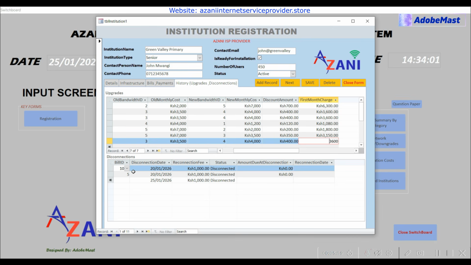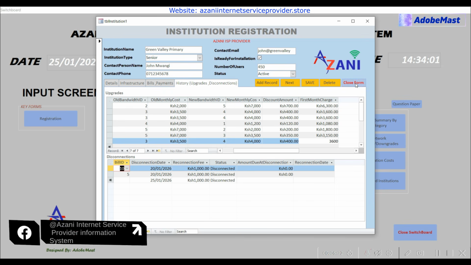At any point, if there's a bill that is overdue and it hasn't been paid by this institution, this is where the disconnection will take place. You can see your bills here. These are the bills. You have the bill ID. Once the bill ID is there, you can proceed to disconnect. And that is the institution form. Very simple to use, and it captures a number of subforms.